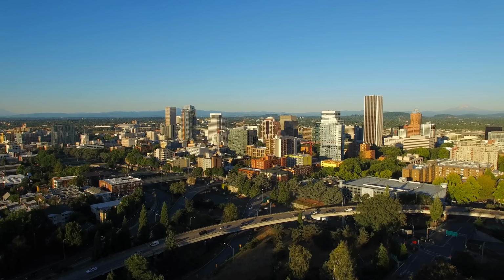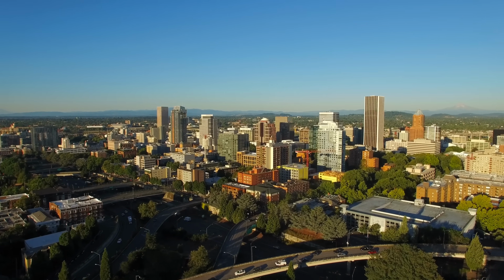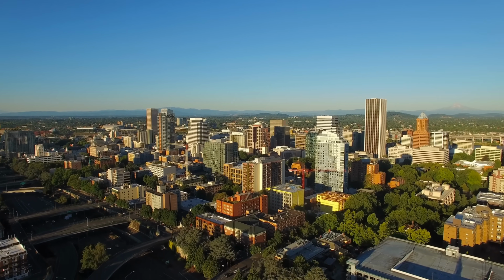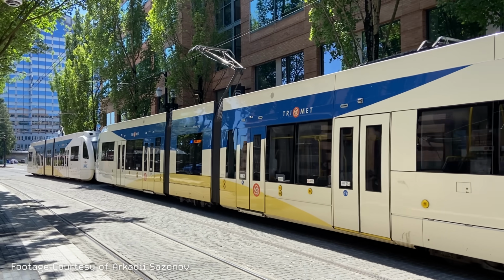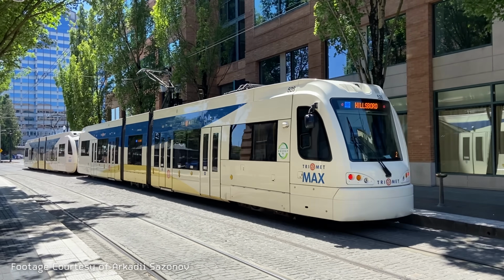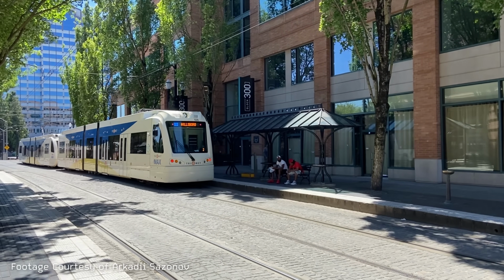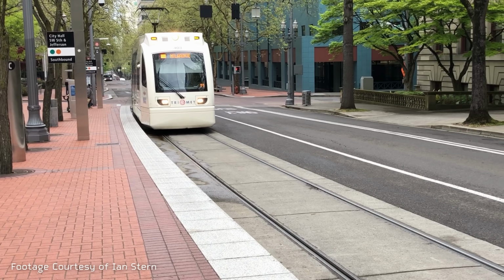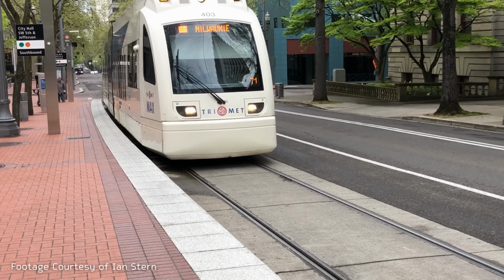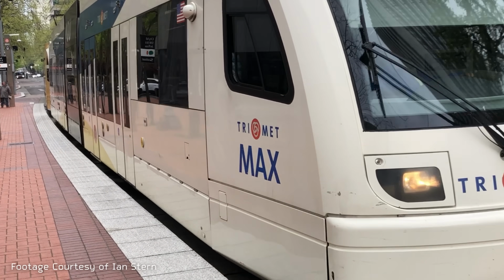Light rail. Portland in particular is a great city. It's super charming, feels much bigger than it actually is, and it just has so much going on. And a big part of what makes Portland great is its rather uncharacteristically comprehensive rail transit system, MAX, or the Metropolitan Area Express, which spans the whole region with nearly 60 miles of track and over 90 different stations. It can take you to the airport and seemingly everywhere else in the region, including all around downtown.